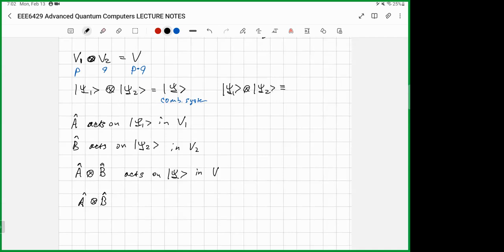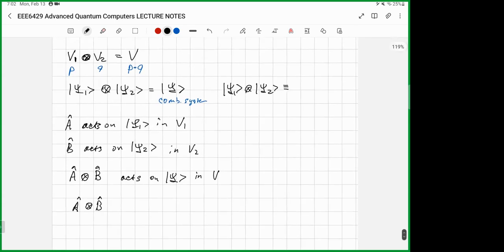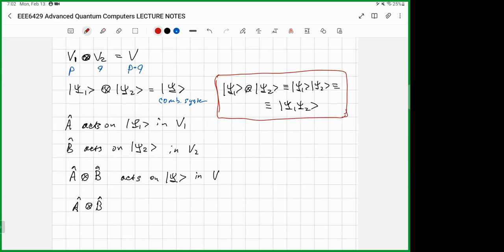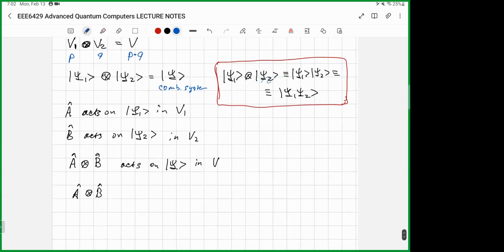This is the same as, and we will very often use this notation. This is just psi1 times psi2. Or this is the same as just one single vector with psi1, psi2. So this is completely the same. If you keep track of what is psi1, psi2, you can write even in this form, the product of two vectors.